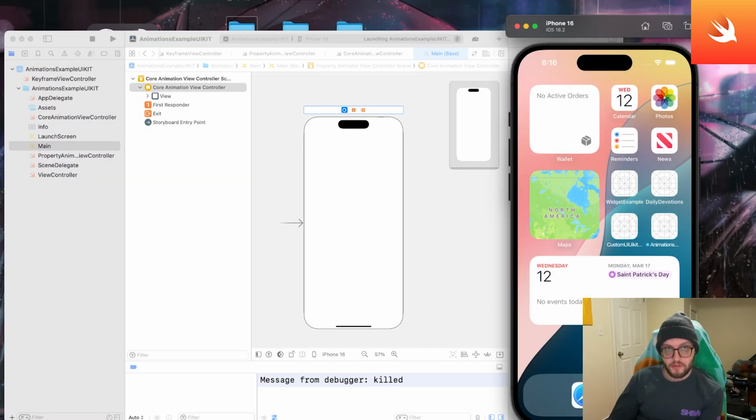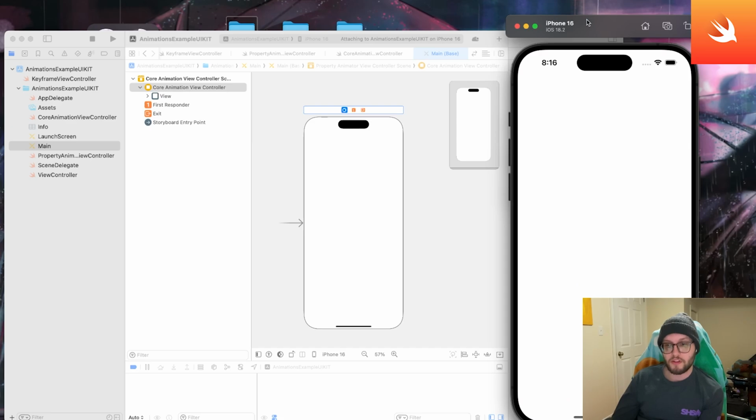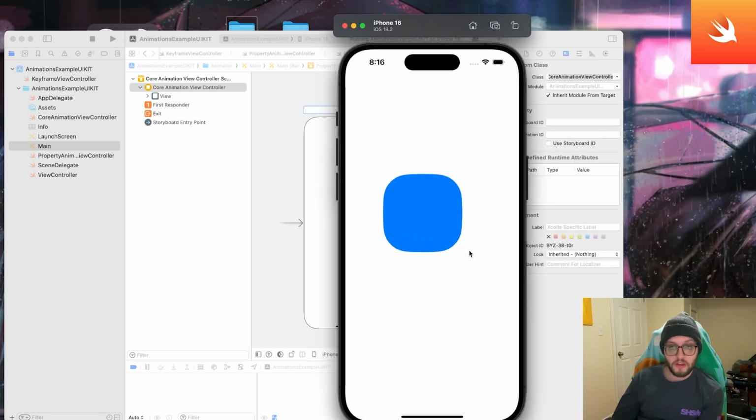So why are we using Core Animation? Well, this offloads the animation to the GPU, making it buttery smooth. It also handles complex animations efficiently. Great for particle effects. And we can see here, this is just running and repeating forever. It's kind of pulsing like someone was breathing. You can see it's just in, out, repeating forever, kind of like a GIF or GIF, however we like to say it.